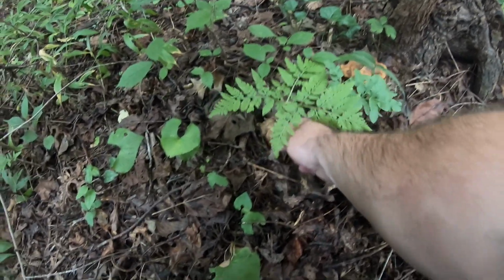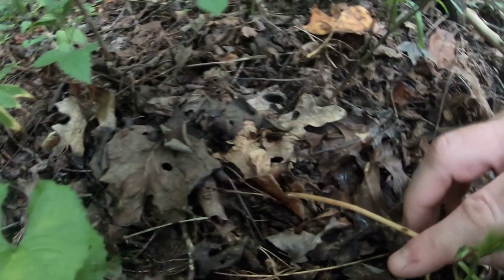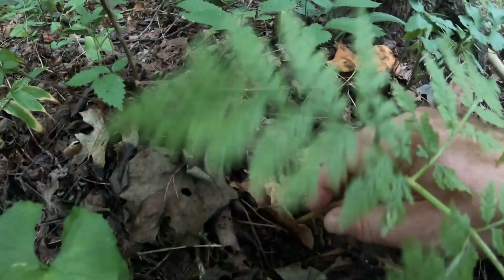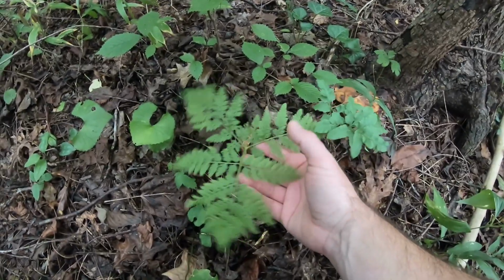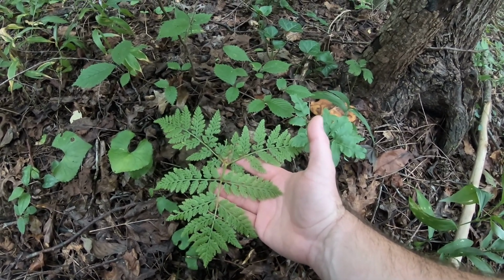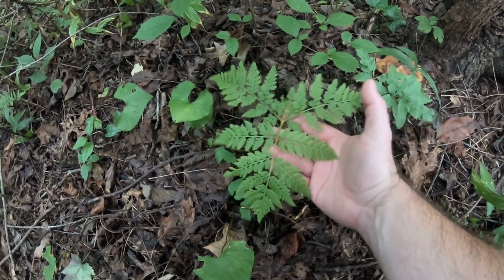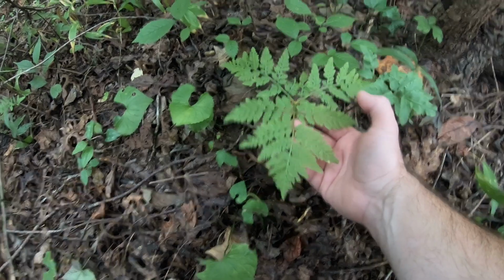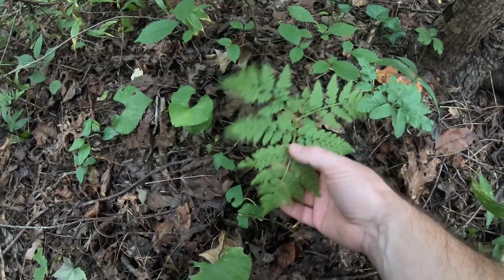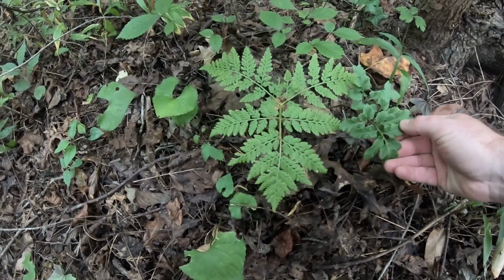But it would usually have its spores where the spore stem would be located further up on the main stem. And if you look at the leaf dissection, it looks quite a bit different. I'm looking around to see if there are any other rattlesnake ferns around that still have anything left of their fertile frond, and I don't see any. But look at the difference between rattlesnake fern and grape fern, because here's a grape fern right here growing beside it. You can see the difference in the leaves.